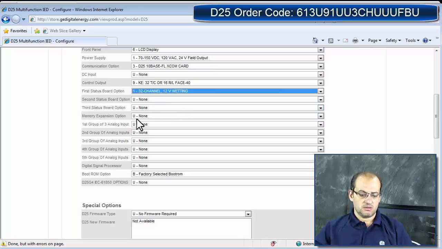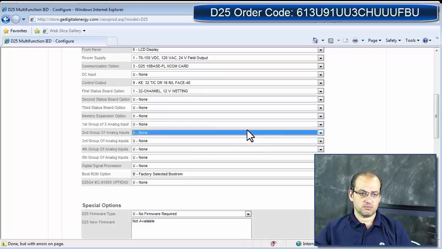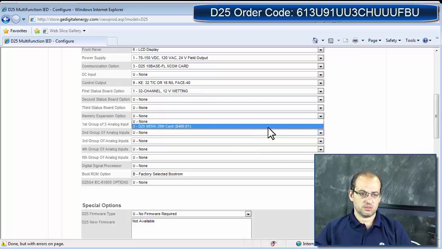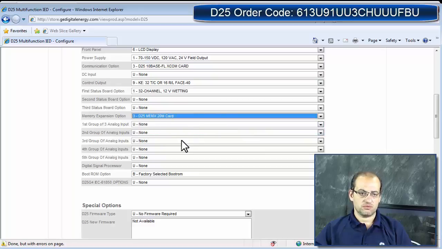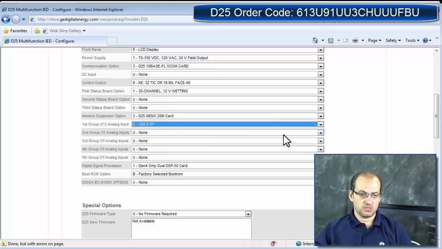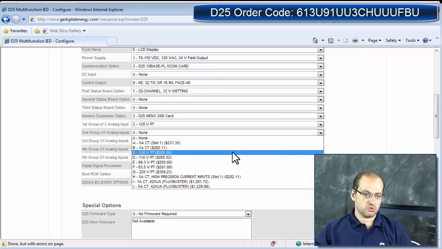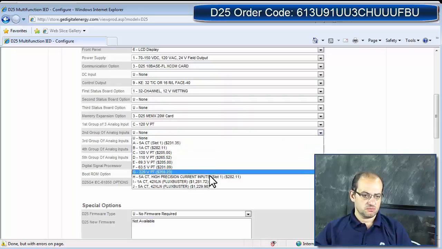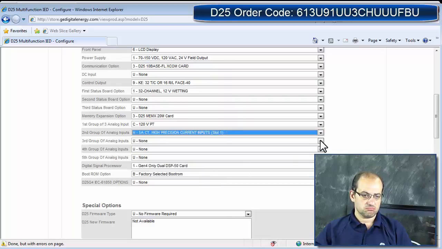Okay, and for an expansion memory model, we'll pick up the biggest memory model available. So D25, 20 megs. Okay, so that will be sufficient. And we'll take 1 voltage, 1 current, 5 amps CT.